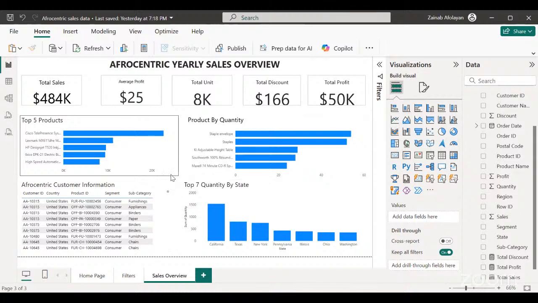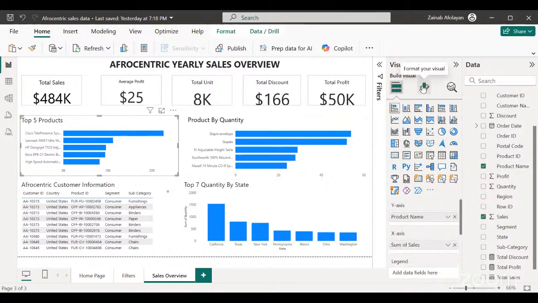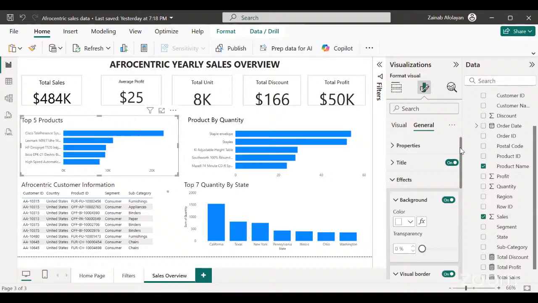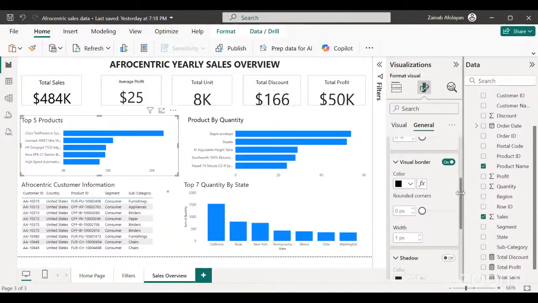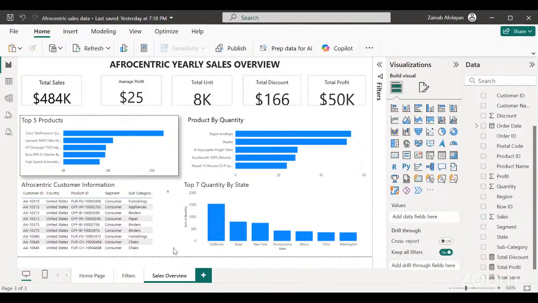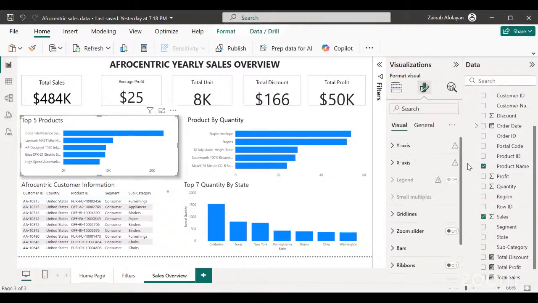So let me show you more effects that you can add as well. So come to general, come to effects. So now I've switched on the visual border. I can decide to add shadow as well, just to make it pop and make it look good. So now let me uncheck. And can you see that this is way better than what we had before? Yes. I can still even decide to go back and say, that border, I don't want it.